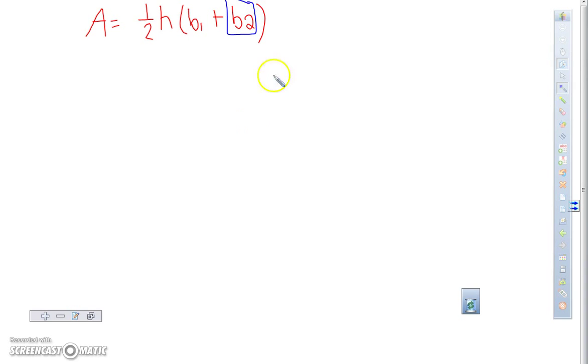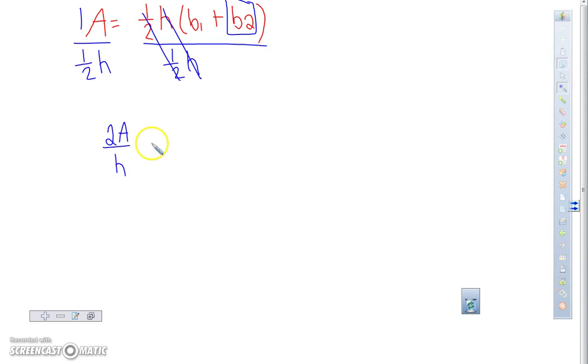So the first thing I would do here is we want the stuff on the outside of that parenthesis to go away. We don't want to distribute it because that would cause more work for us in the end. We want to divide because they're multiplying 1/2 h. So we're going to divide that. If you do it to one side, you got to do it to the other side. This will cancel. And if you recall from Algebra 1, the number in front of this A is a 1. And so if you type in your calculator 1 divided by 1/2, you're going to get the answer of 2. So 2A, and that h is still on bottom because we haven't divided with that h yet. So we have 2A over h is equal to b1 plus b2.